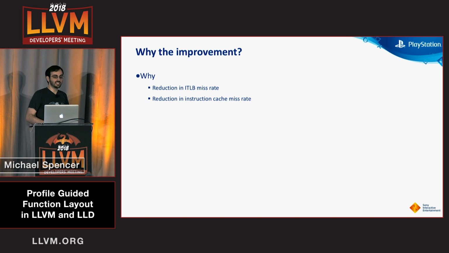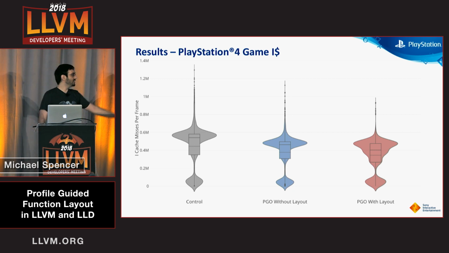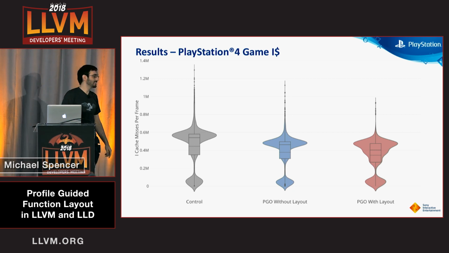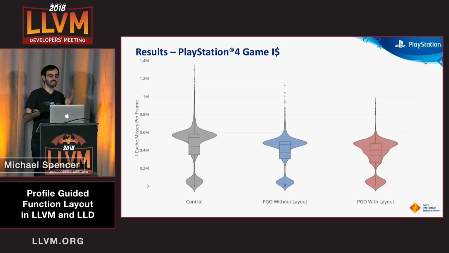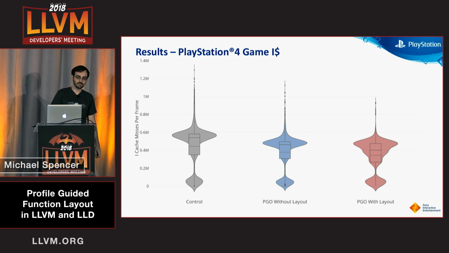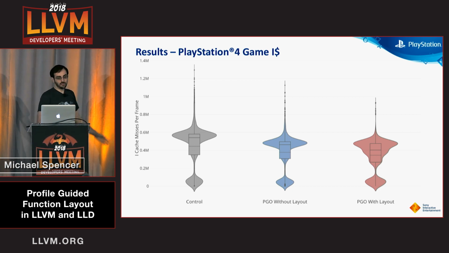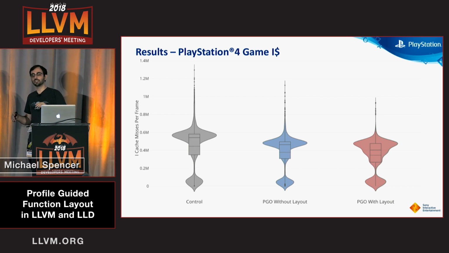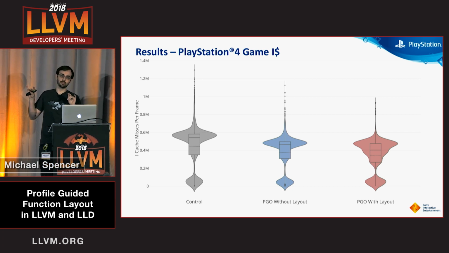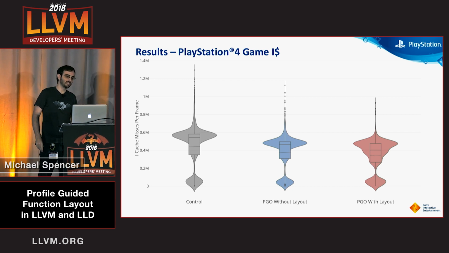The other reason is a reduced instruction cache miss rate. If we look here, we can see that PGO actually does help with instruction cache misses. And that makes sense. We're reordering basic blocks, and functions are generally small, so we can keep a single function, like a single loop, within a single cache line, or reduce the number of cache lines it touches. There's about a 15% improvement here with just PGO. When you then move to layout, we actually do get an additional benefit, even though when we move functions around, we're still moving cold code with them, because we're not slicing functions yet. But we still do get about a 7% reduction.